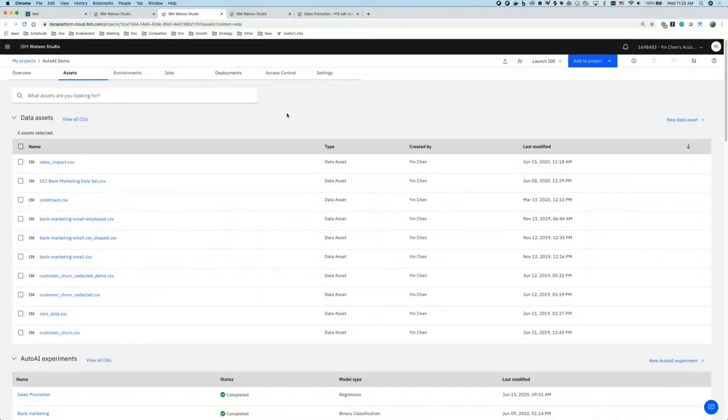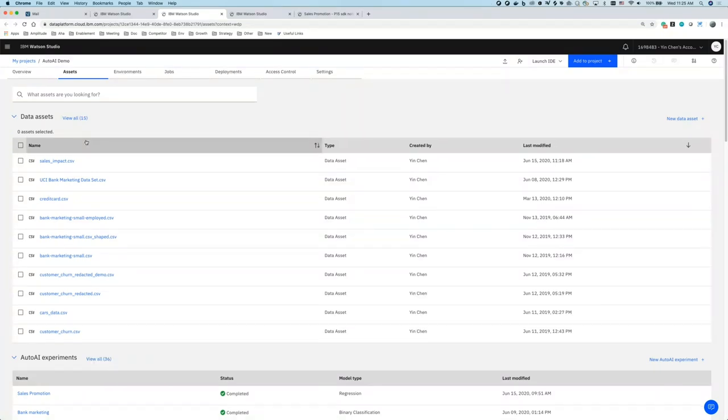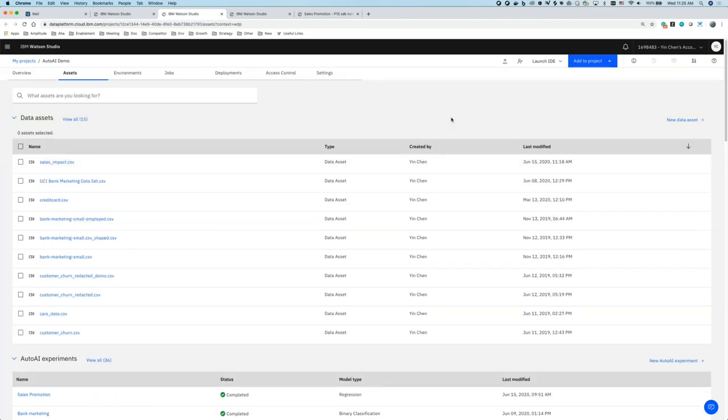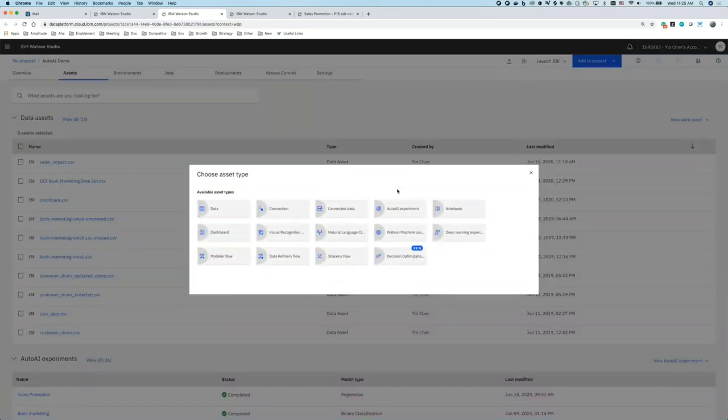This is the project view of AutoAI, and it's the same view, or very similar, to what you will see in Watson Studio Desktop. As a disclaimer, this is on Watson Studio Cloud, but it's very similar to what you will see in Watson Studio Desktop and Watson Machine Learning Server coming in Q3. In this project view, you see the data sets aligned together with all the AutoAI experiments. Without spending further time explaining the whole project view, I will start the AutoAI experiment using the data I just described. The way to do that is to click Add to project on the top right and then click AutoAI experiment.